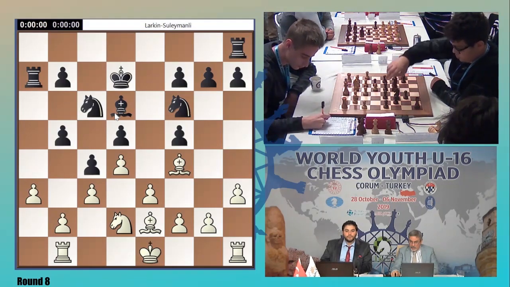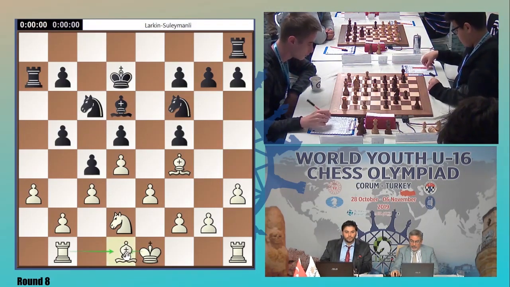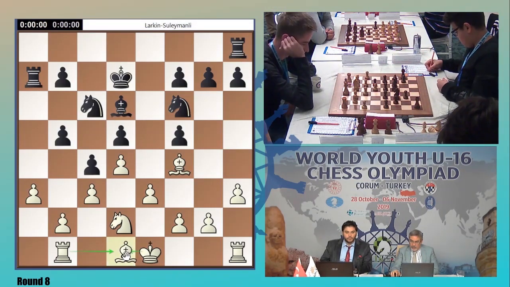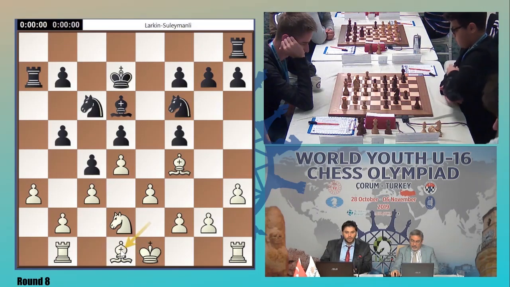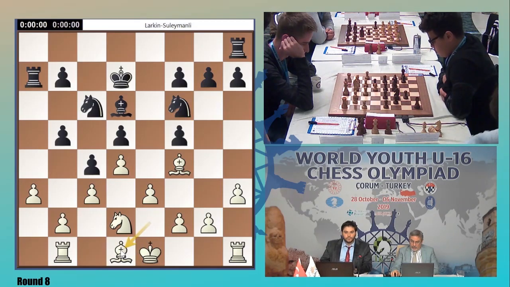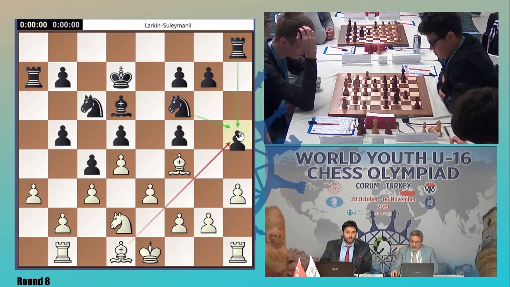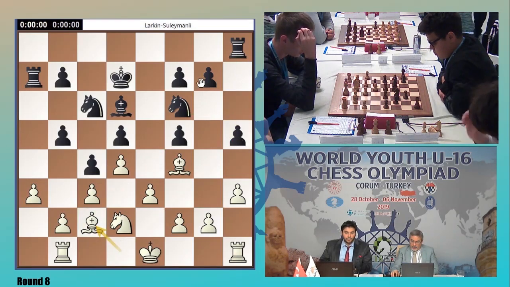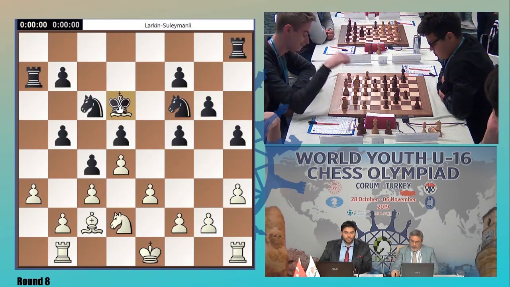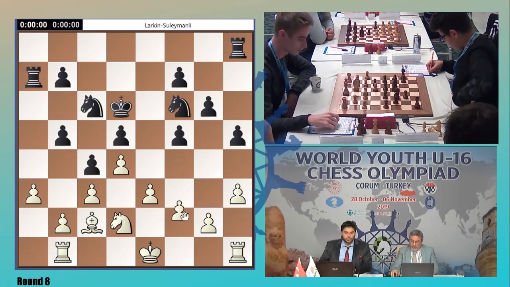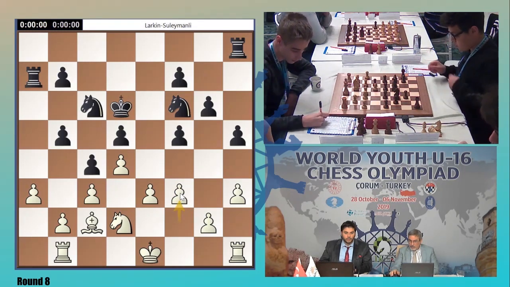Or maybe he played bishop e1, bishop c2, probably. Maybe we missed this move. Bishop e1. h5, h5, bishop c2, g6, bishop d6, king d6. Playing very fast. I don't understand why they play so fast.